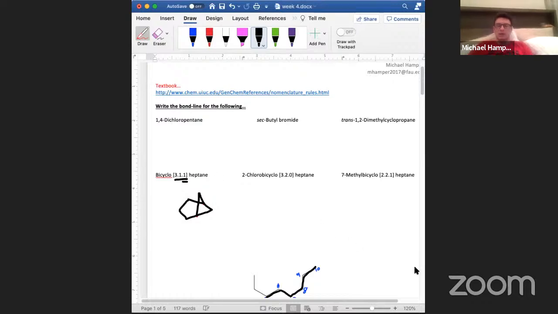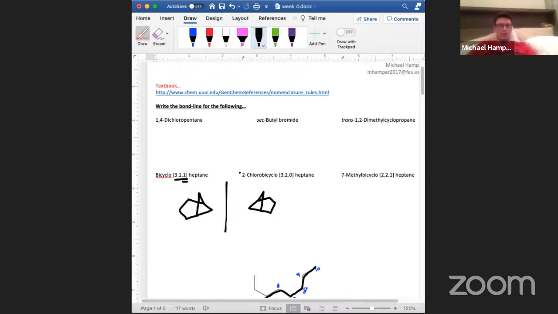Does it matter which side we choose for the 3 carbons? No, because if you do the right side, you're just going to end up with the mirror image. It's the same exact molecule. And I just realized that looks like cat eyes. All right, so that's how I personally do it.